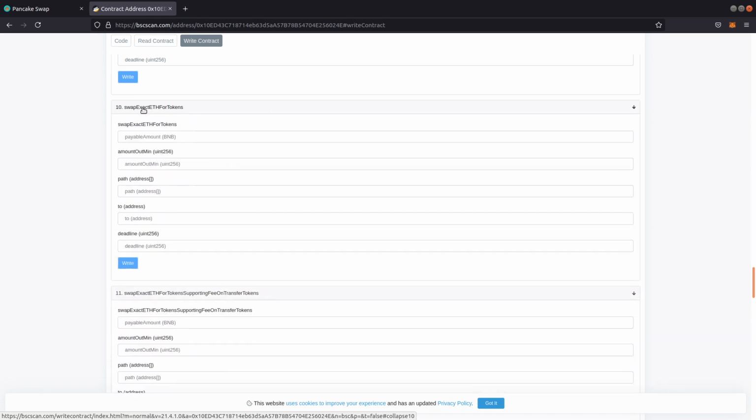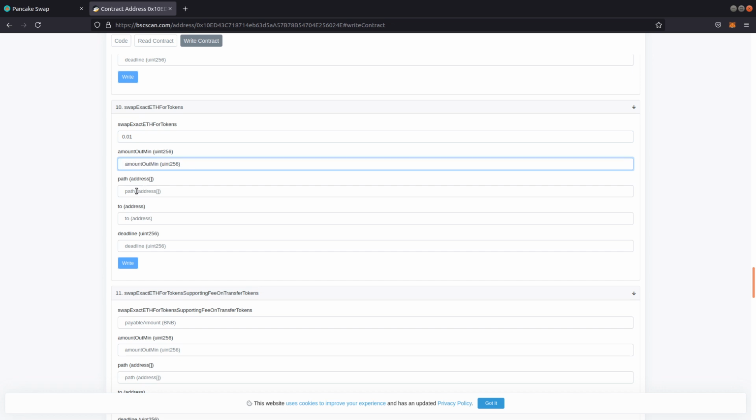Again, being a copy of Ethereum, it works the same way on Binance. And we enter here. Here it says BNB, here it says ETH, but we can just enter BNB. So what we want to do is swap exact ETH for token. Let's say we want to swap 0.01 BNB. Then we should get some amount of token. This is just an approximate amount.